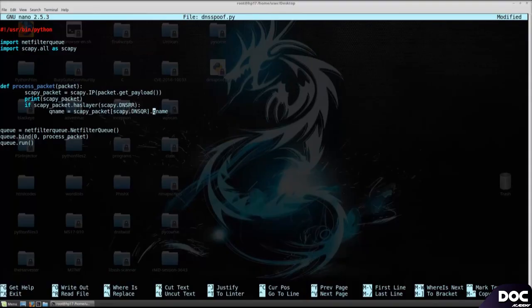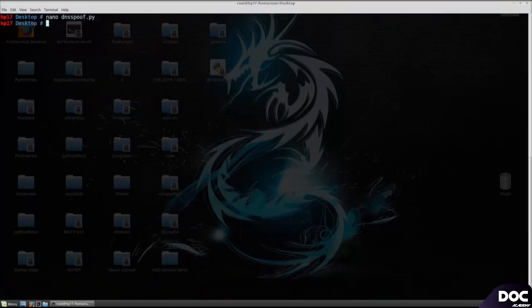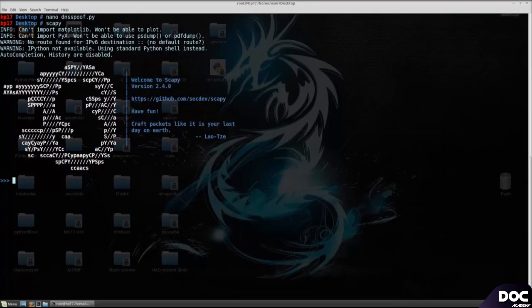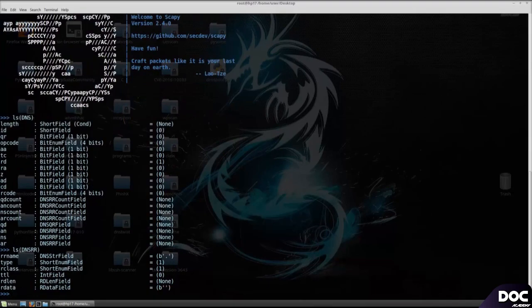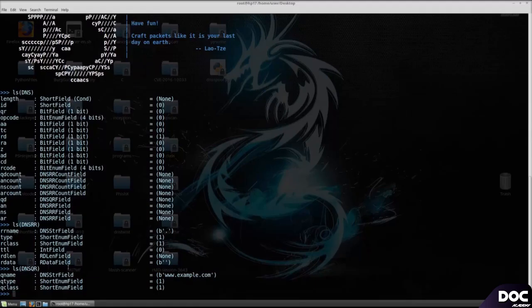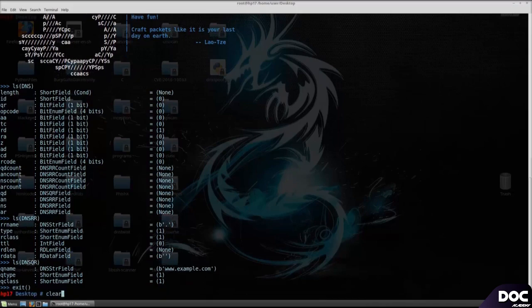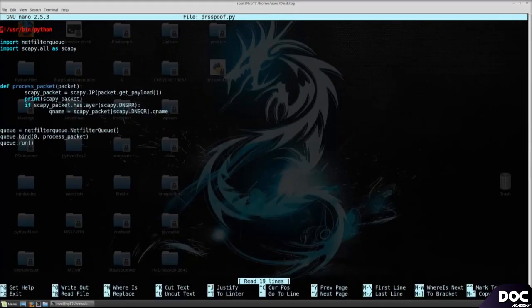We are looking for this field, so let me just show you. Let me save this and open Scapy for a moment and just type ls DNS. Let me just see if it is there. Okay, DNSRR will be the DNS response, and in the DNS request, DNSQR, we have the query name, and it even gives an example, for example www.example.com. Now right here can be specified any actual website, it doesn't have to be this one. So let us go back to our DNS spoofer.